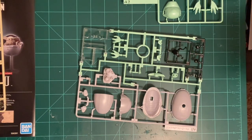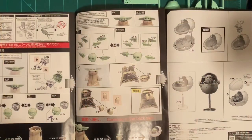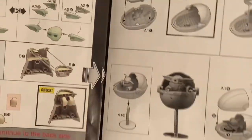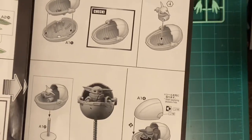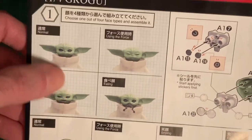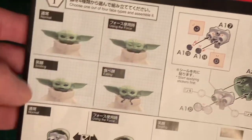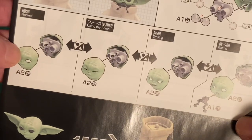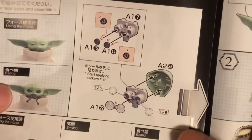All right, so let me go ahead and get out the instructions and we'll take a look. I'm not going to go over the entire instructions because they go over everything as far as putting the crib together, which isn't really that difficult, putting him inside of it, that kind of thing. The main thing I want to show is that you can do these four different things. They have normal, using the force, smiling, eating, and the same thing. So you'll see here's the example of it.